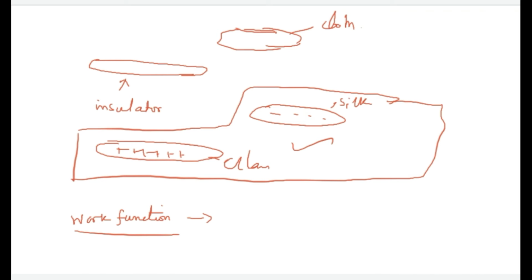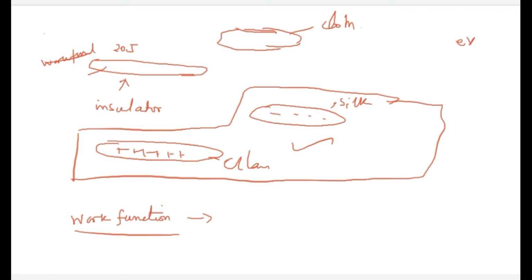So what happens? Suppose I'm taking an insulator. This is having some work function value. Suppose the work function of this material is 20. For the time being, I'm writing in terms of joules, for your understanding. Otherwise, I have to write it in terms of electron volt. You know the unit electron volt. For simplicity, I'm writing in terms of energy. Suppose 20 joules of energy is required to remove the electron, for example.